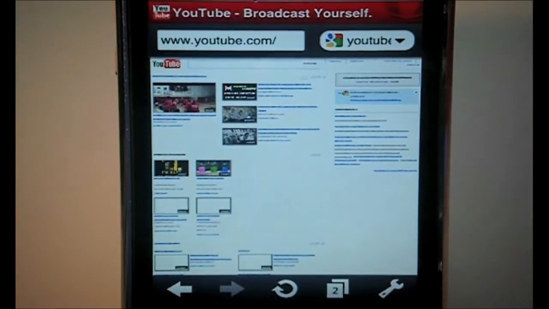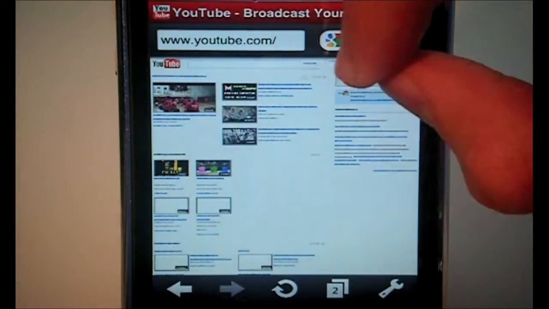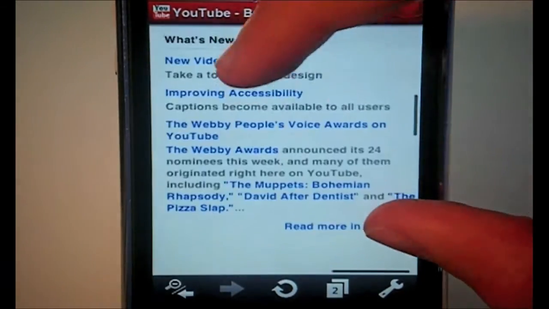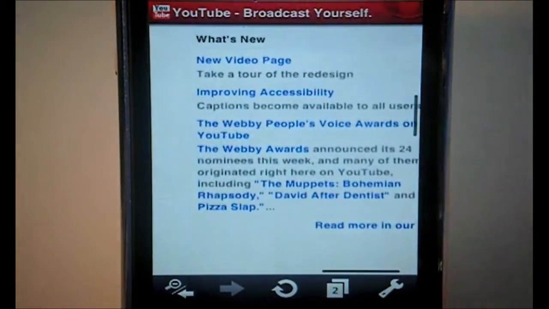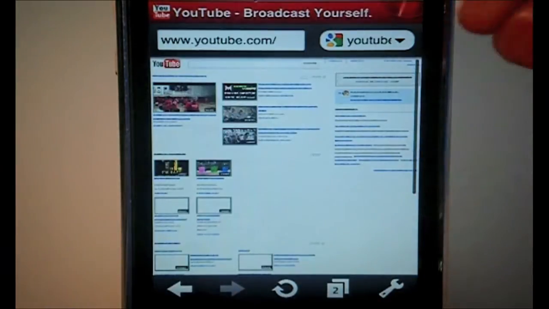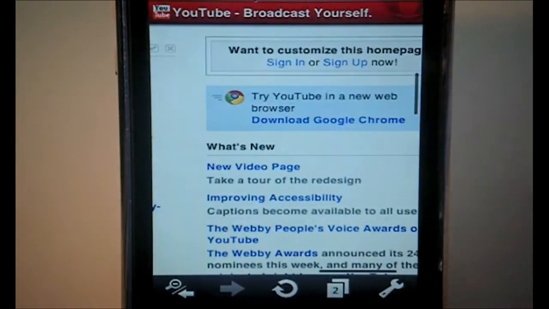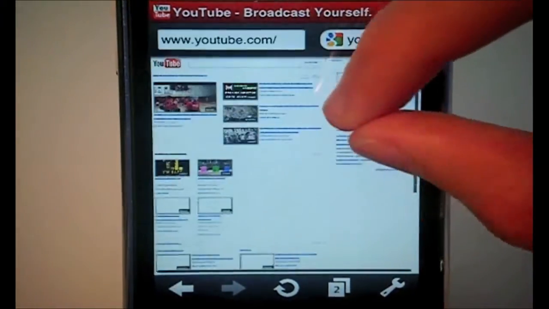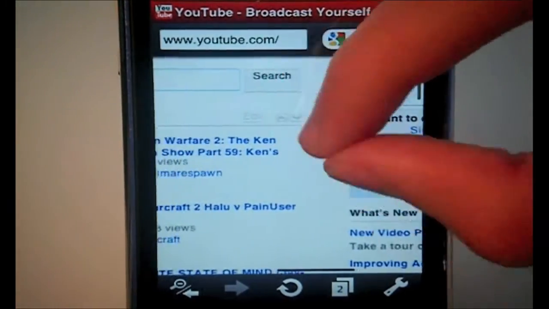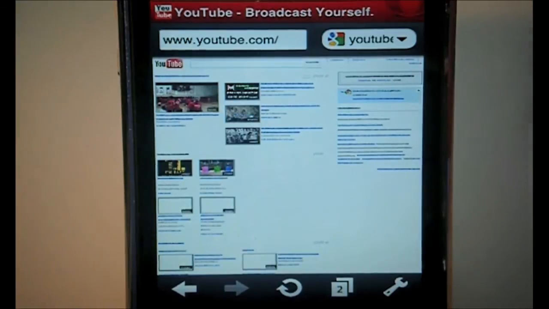Another thing that you probably use a lot in Safari or a web browser is pinch and zoom, the ability to zoom in on your page so you can see the detail more easily. Well, on Opera there is quite a bad part, and that is the pinch and zoom. When you pinch and zoom, you either don't go in or you go in all the way. There's no way of zooming in a little bit, it goes right in. As you can see, I'm not even moving it and it just zooms straight in, which is very annoying.